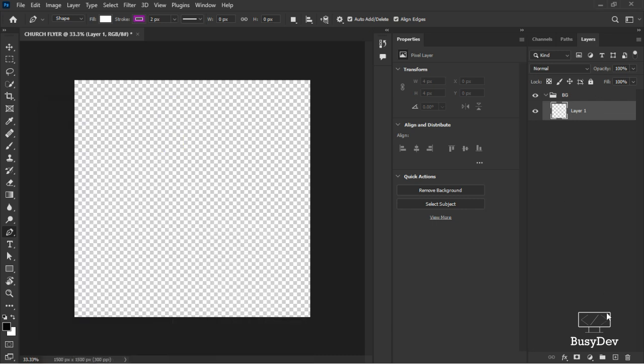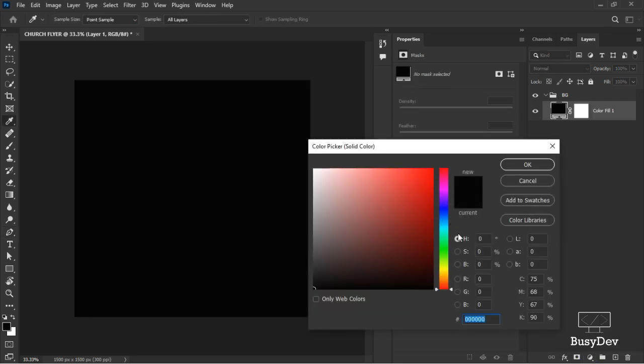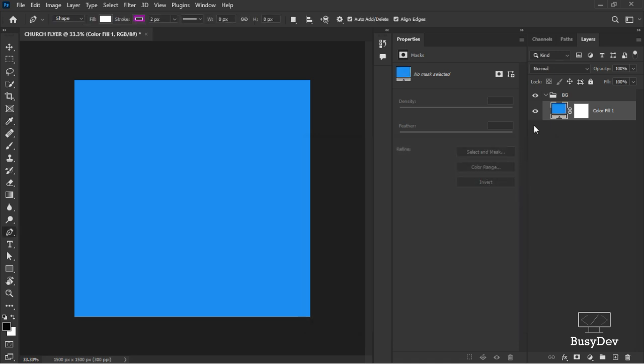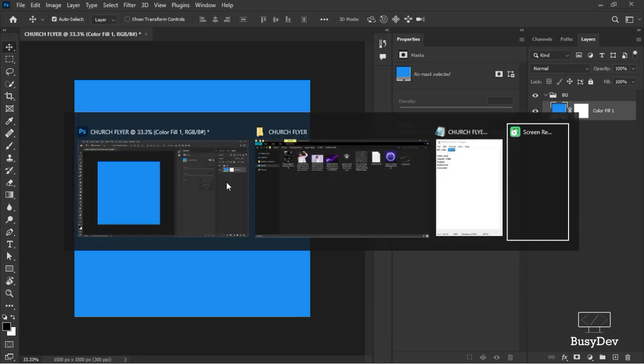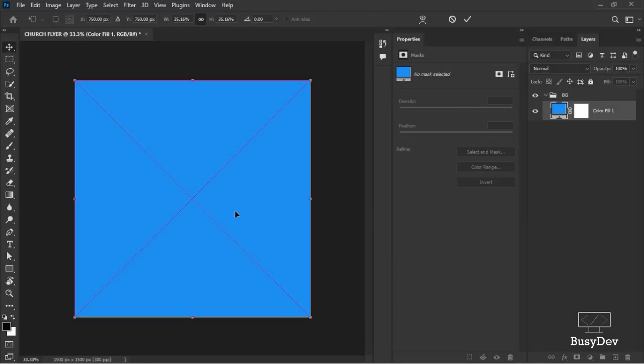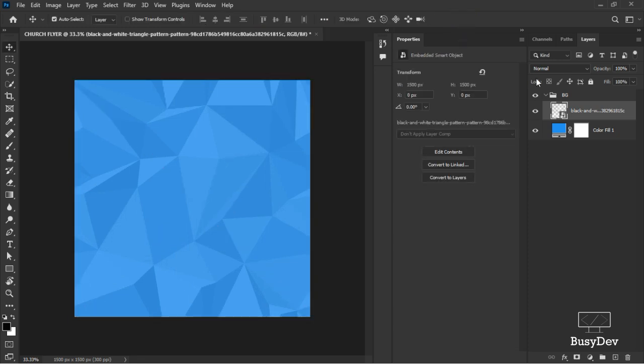So I come over here to the adjustment layer, and I choose solid color. For my solid color, I'm going to paste it right here by pressing Ctrl V on my keyboard, and I click on OK. After I do that, the next thing is that I'll bring in my design pattern. It is included in the files. That is, the link is in the description. So I'll just grab it from over here, and then I'm going to paste it over here. So it lies on it perfectly for me.